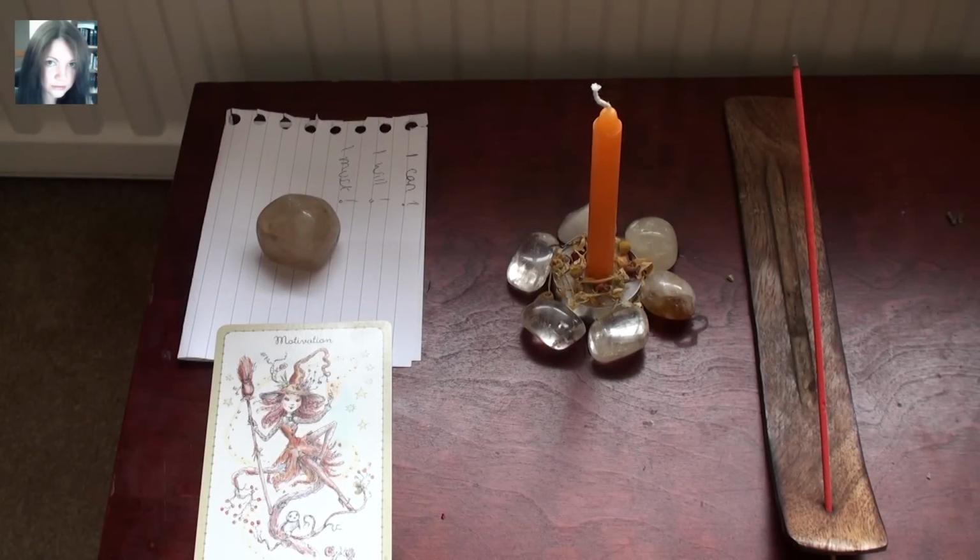Hey guys, it's Joey, and this is the spell work for this week's Motivation Witchling card. I'm going to call this the Seeker spell because it is about seeking motivation, seeking what we are looking for, and also because there's a heck of a lot of citrine in this, and basically I now associate that with Seeker here on YouTube. There you go, you have your own spell.